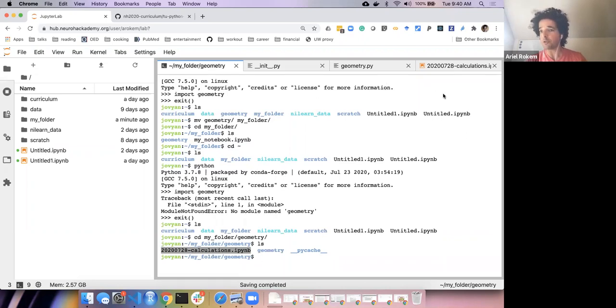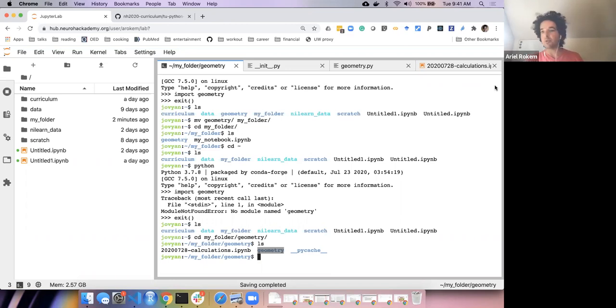So this is good if you have a repository where you have some scripts and a package inside of that repository, and you're using the functions only within these scripts inside of this folder. But in general, you want to be able to import your package from anywhere in your file system. You want to be able to do that for many different projects. That's part of the purpose of creating a package.